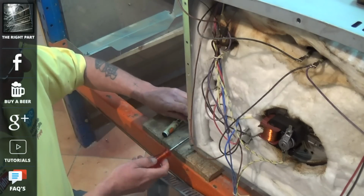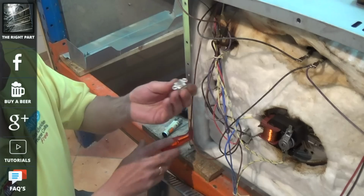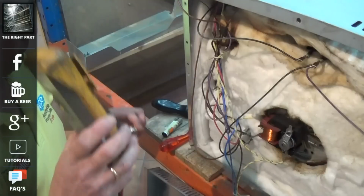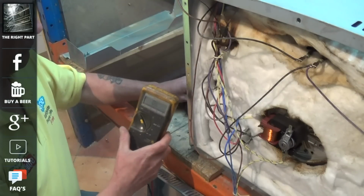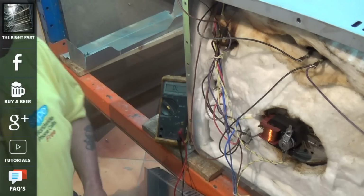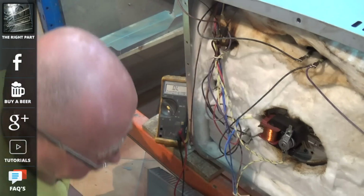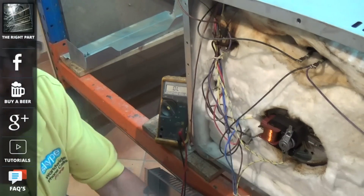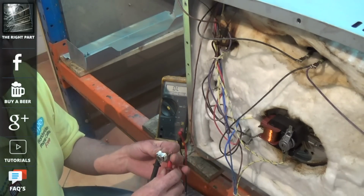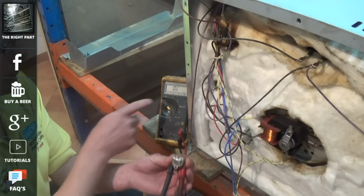So we'll just test this cycling thermostat now, and as you can see it looks exactly the same as the other one, and we'll have no continuity across the two terminals until it gets to a temperature. I think this thermostat kicks in at about 140 degrees. And what I'll do is just quickly use my lighter.